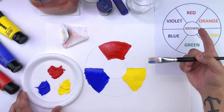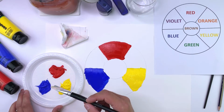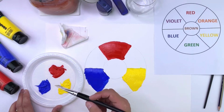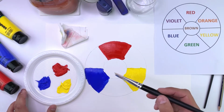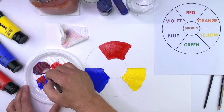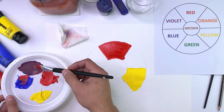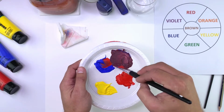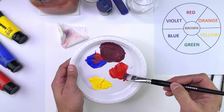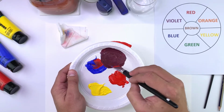And when you're mixing the red and the blue together, make sure to use about the same amount of color. Okay, so it's not too much of red or too much of blue, otherwise you will create different shades of violet. So let's try this out. Beautiful. I'm just going to take one of this, one of that, and mix it up together on the side. I'll bring it back to the middle so you can see it better. Here we go. We've used equal parts of red and blue, and we have created violet.